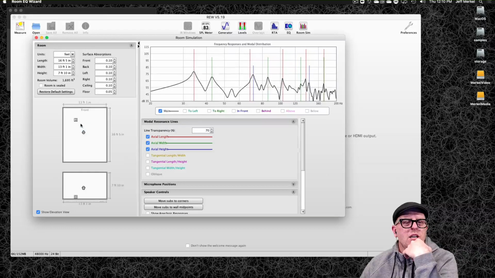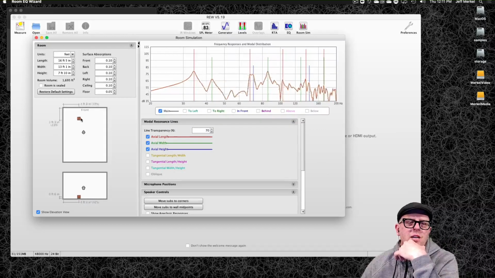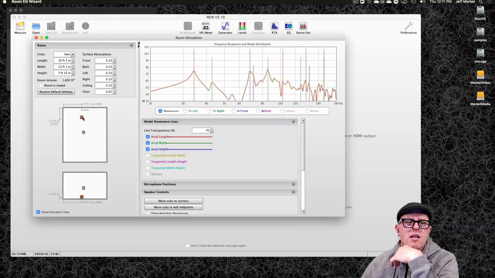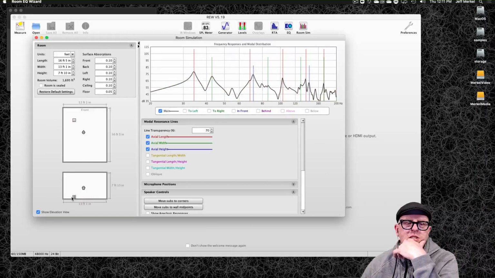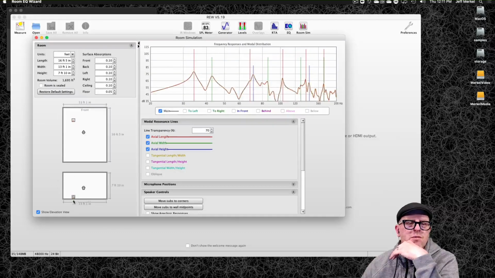And then even if I move my sub, the modes don't change. The frequency of the modes doesn't change because the standing waves don't change, but the amount that the sub is exciting different modes will affect this. So your subwoofer does affect this thing. If I put my subwoofer at head height, or maybe you have really big main speakers that are up there, you're going to have some pretty big differentials. Let me put that back on the floor.